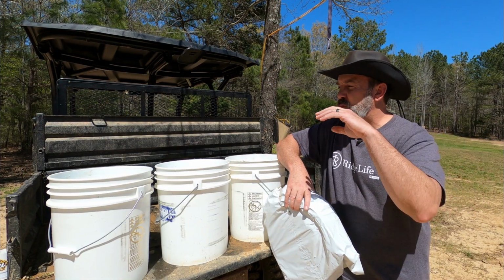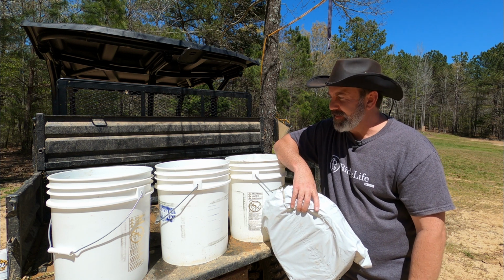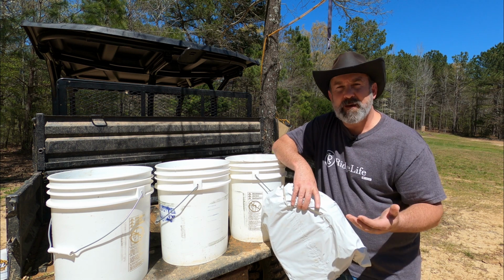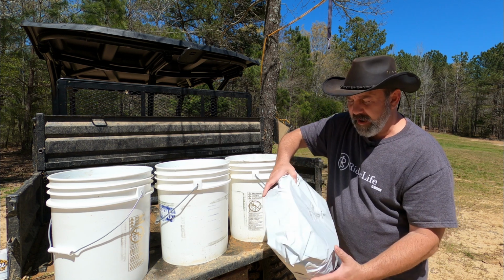First off, you saw the water go everywhere out of these buckets when we're transporting it up here to the ridge. This is something that happens when you're transporting water in a 5-gallon bucket in the back of a side-by-side UTV, ATV, whatever. You're going to spill. Well, not if you have these right here.